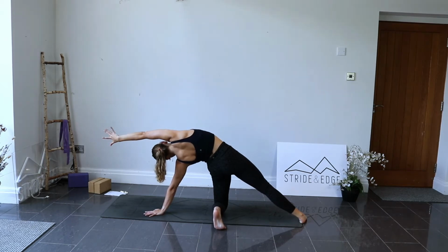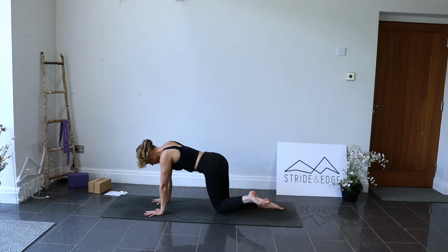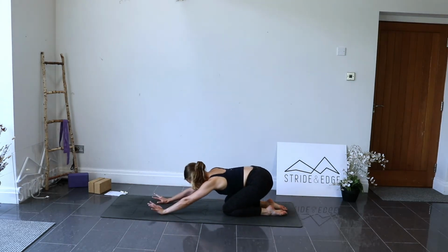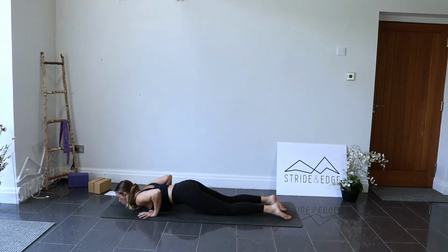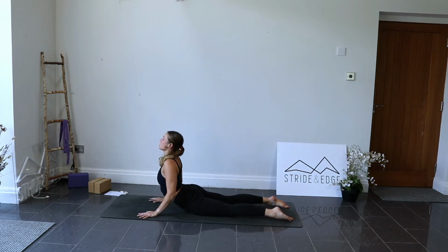Inhale. Exhale, hand comes down into your tabletop position. From here, take the hips back towards the heels into your child's pose. And then from here, looking forwards, we're going to inhale, slide all the way through onto your belly. And then as soon as you get there, gently press through the tops of the feet, through the hands, lift the chest into your cobra.